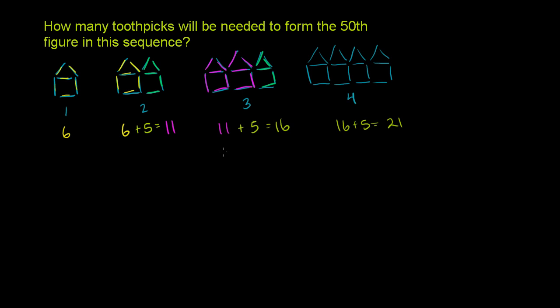Now there's a couple of ways to think about it. You can think about however many more you are than 1. So if you are in the nth term of the sequence, you're going to be n minus 1 more than 1. If that is confusing, we'll do it with real numbers so it gets a little bit more tangible. For example, if n is 2, you are 1 more than 1. If n is 3, you are 3 minus 1, which is 2 more than 1. So however much more you are than 1, you multiply that by 5. We are 2 more than 1, so we add 10 to the number of toothpicks we have here. We are 3 more than 1 here, so we add 15 to the number of toothpicks we have there.